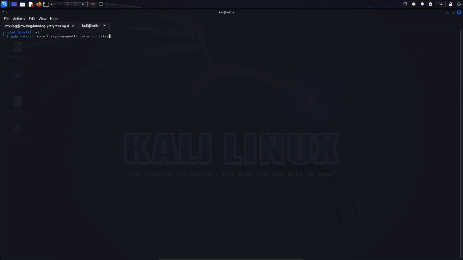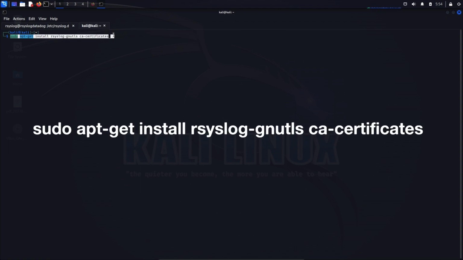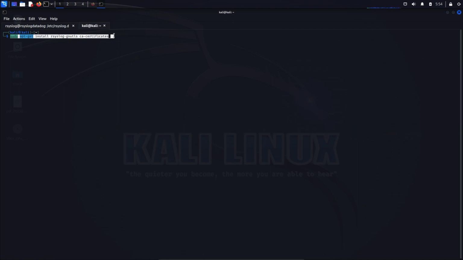While this is not necessarily compulsory, it is advised to prevent any third party from listening in on your log data. Simply, you're going to be using the command as I have it on the screen, and this will install the TLS packages. I will include all these commands in a blog post, so it'll be as easy as possible for you to copy it if you want to follow along.